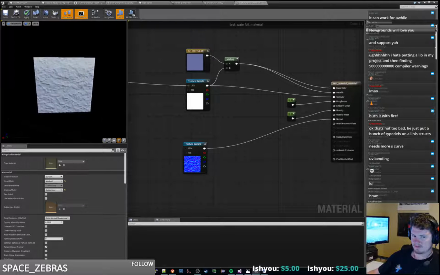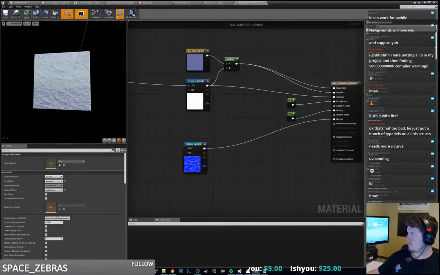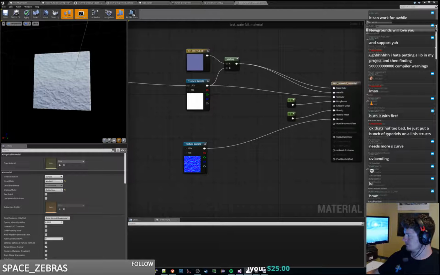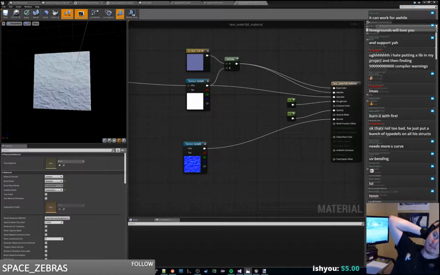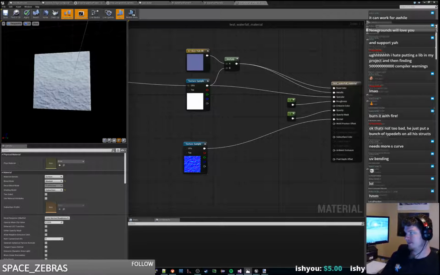I'm trying to think, we want the normal map in there so we can actually show a little bit more of the surface of the object, but we want it to be partially see-through, and that's just not going to work.